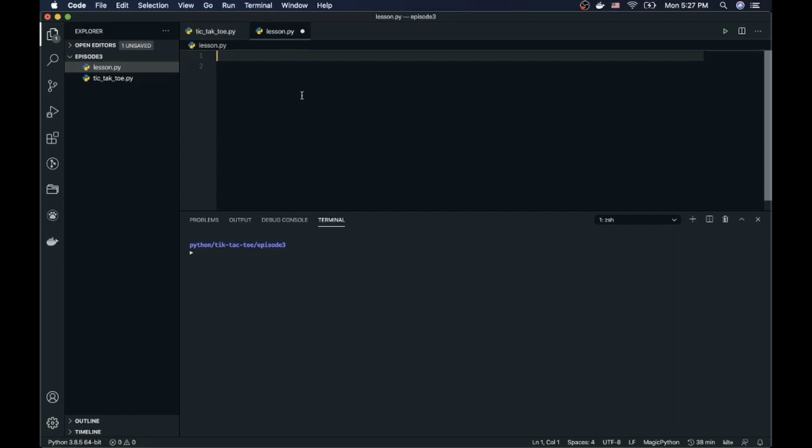One thing you might have noticed is I am on a MacBook today. It is not going to change anything we write or do, except for one little tiny thing that doesn't impact you if you are on Windows. You just have to not type exactly what I type in the command line. That being, when I run my applications on here, instead of typing Python and the file name, I have to type Python 3 and the file name. And the reason for that being Python's versioning. macOS comes pre-installed with Python 2, which defaults to the Python command. So for Python 3, I have to specify that I want to use Python 3. So without further ado, let's get into this.